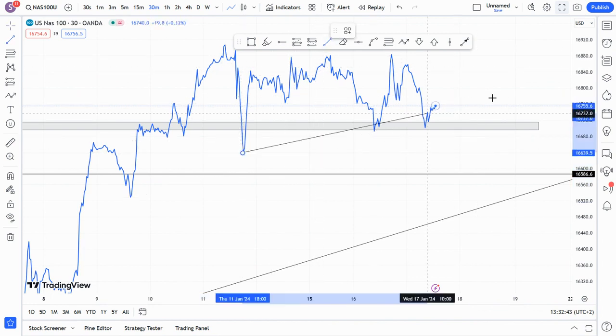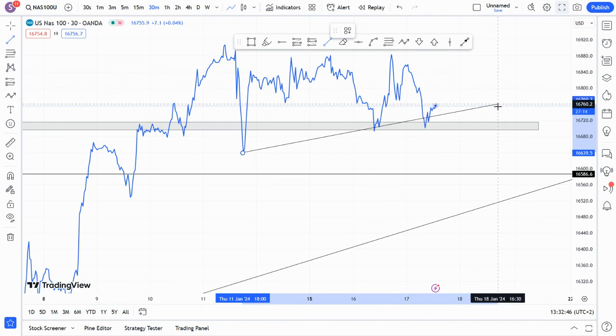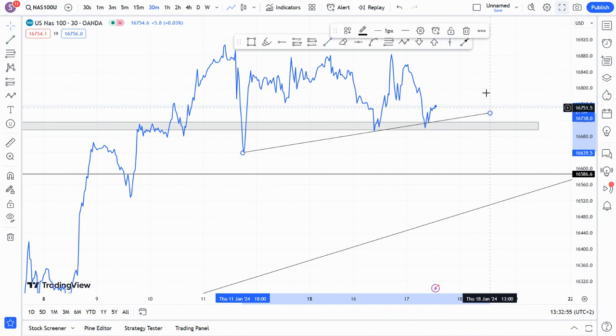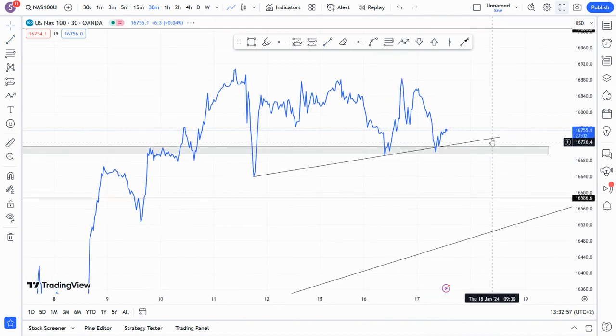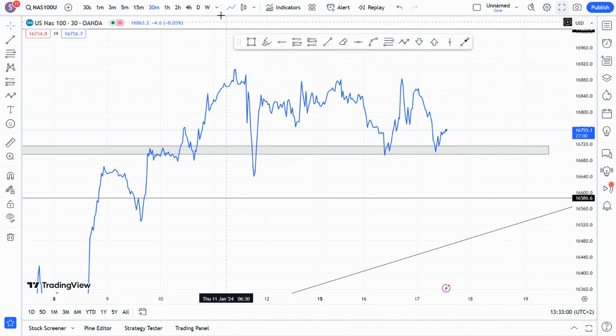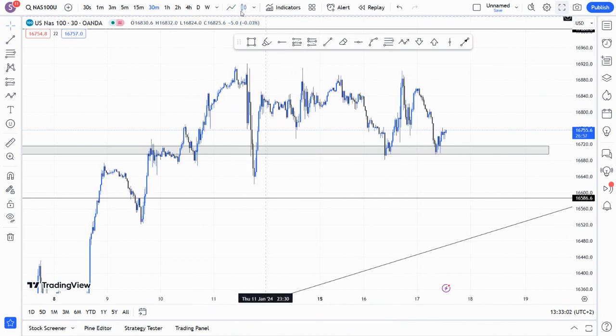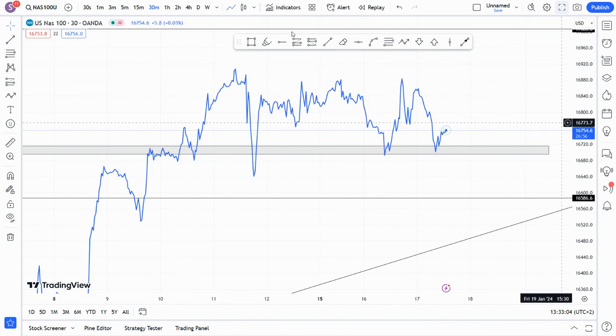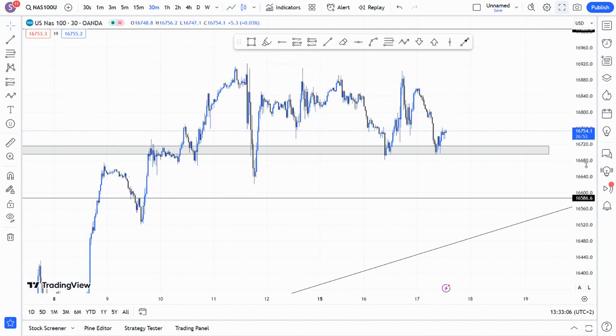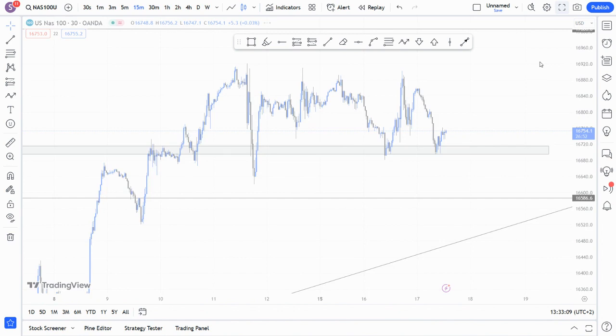Because I know it's all fun and games when you are buying at your support and selling at your resistance. You understand? But wait until the market actually comes back and breaks it. You understand? And now you're actually blowing your accounts. So that's why I do not like trading when the market is actually consolidating. So I'm trying to put a major key where the market's actually consolidating, and I'm seeing that it's not possible. So I'm moving further more to the downside.